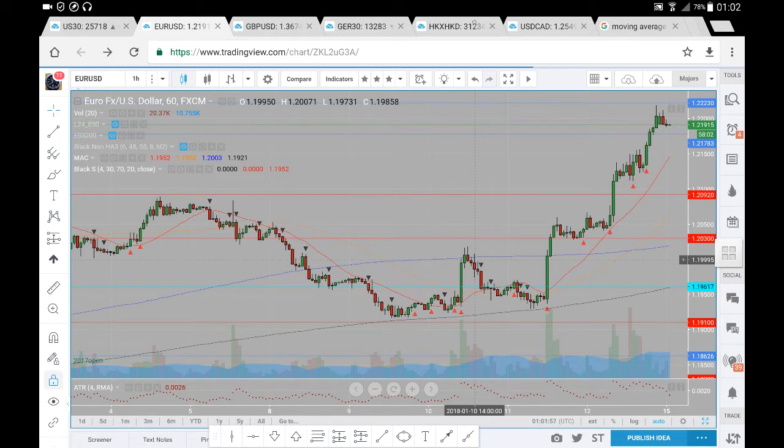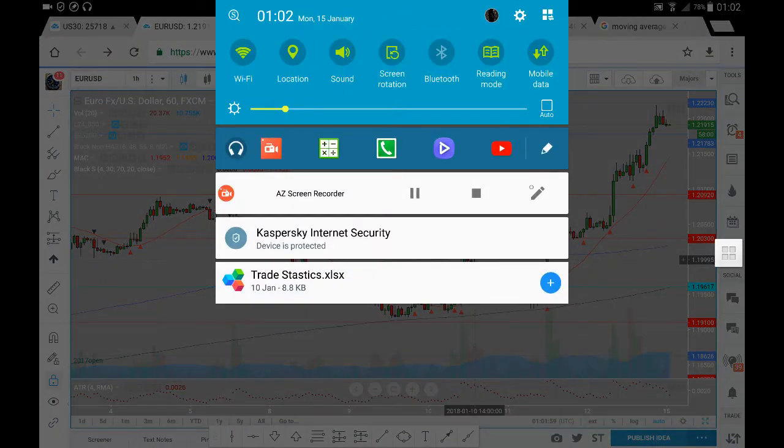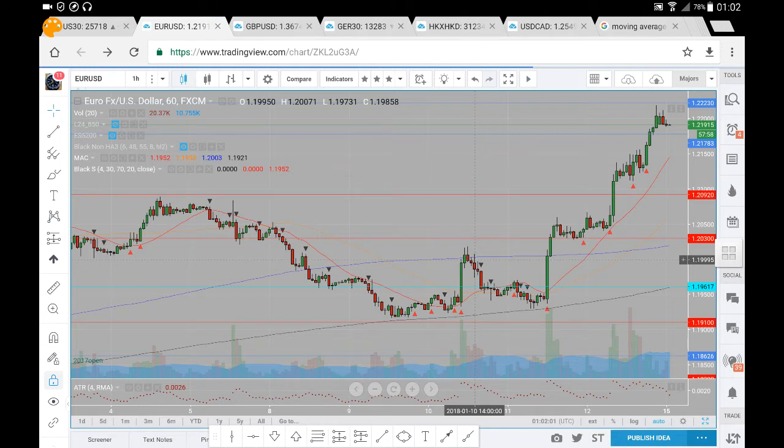So this is the euro dollar analysis for Monday the 15th of January. Let's just have a look at what happened with prices. We were initially looking at 2092 to see how prices react. We did have a pretty strong momentum breakout above, as indicated by this very strong candle. We've had the move upwards towards the 2178 that we identified.